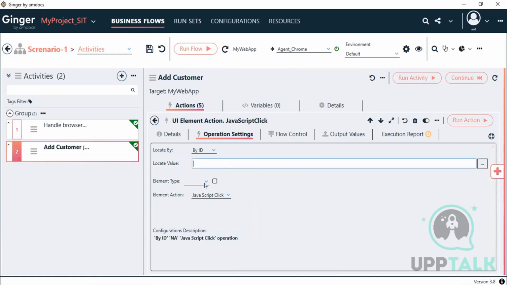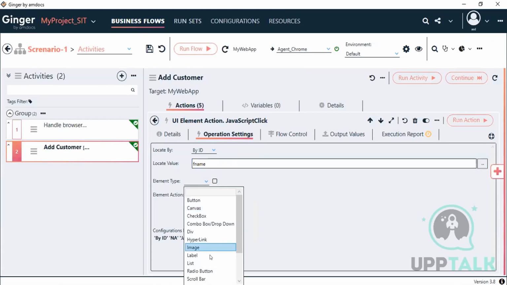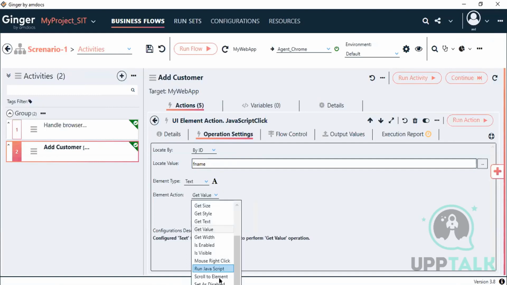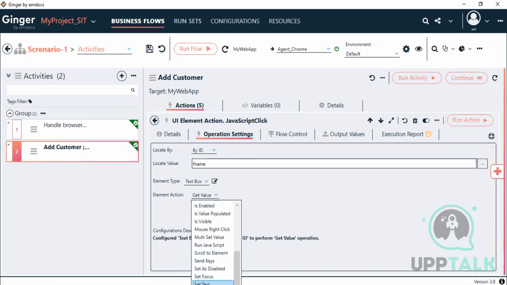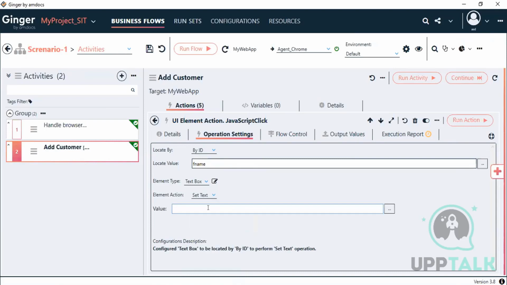First name I am putting. For ID, first name I have identified already. This is the text box. Select the text and set the value. Text box and set text. So you can put a first name, ABC, or you can put any name.